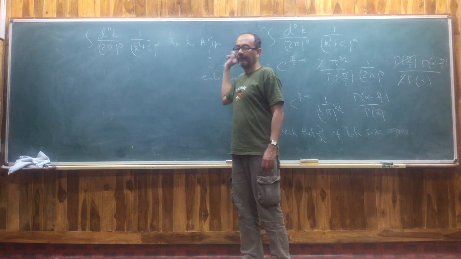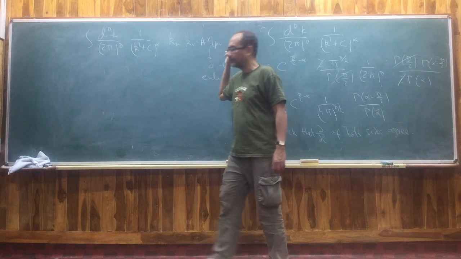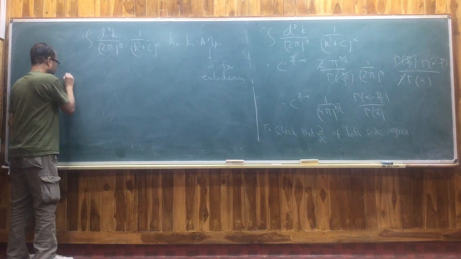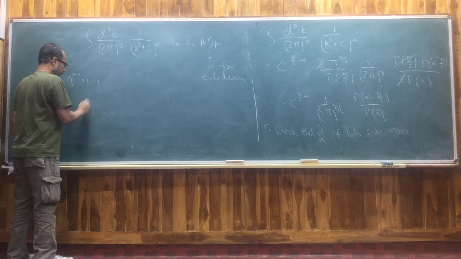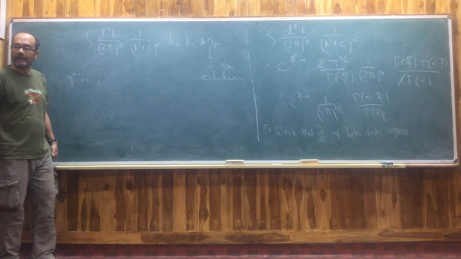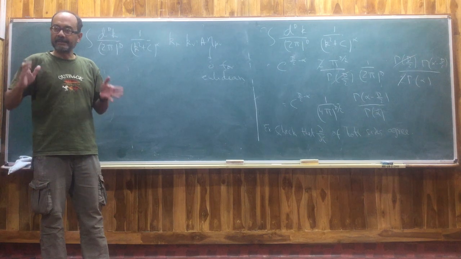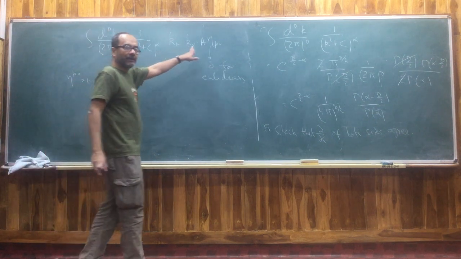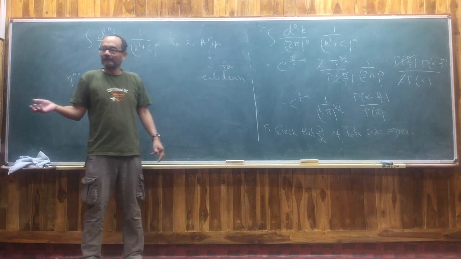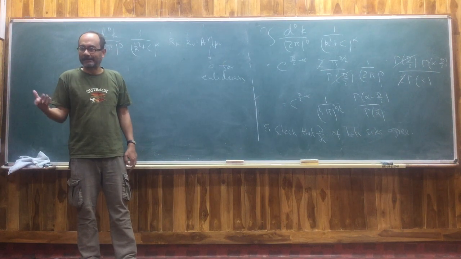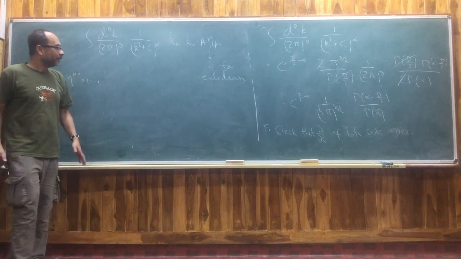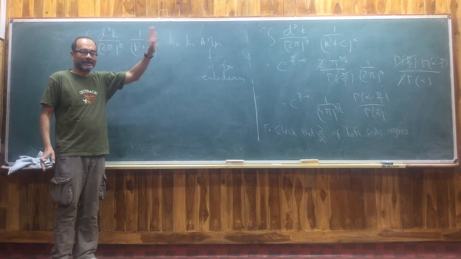Now you can calculate A by simply multiplying, taking the contraction with eta mu nu on both sides. What is the left hand side? What is the right hand side? It's D times A. Don't use 4 because we have used dimensional regularization. This is the thing you have to be careful about: once you are working in D dimensions, you should never think about 4. Always think in terms of D dimensions. We'll see that this is not always possible, and that's where we have some serious trouble. But right now, at least you are okay. So eta mu mu is D.